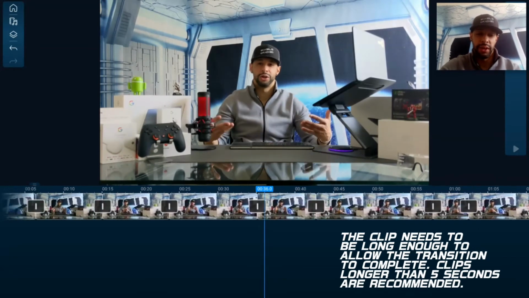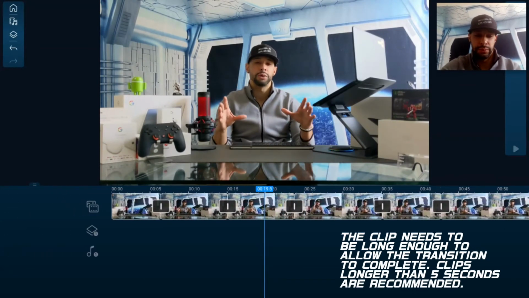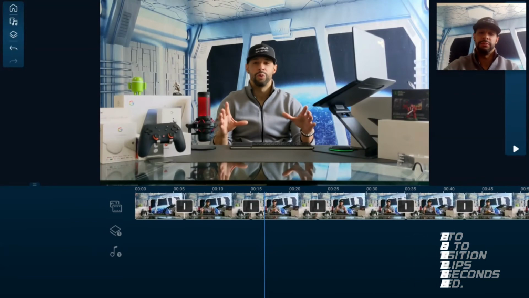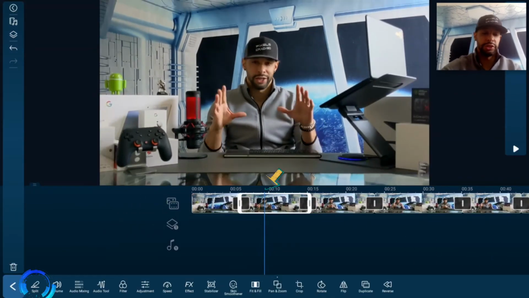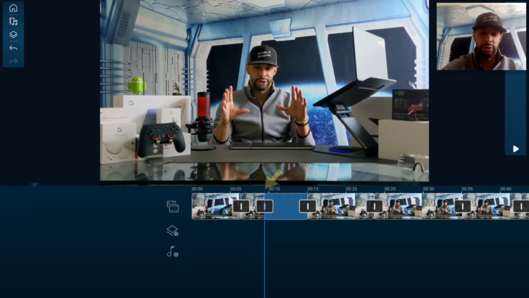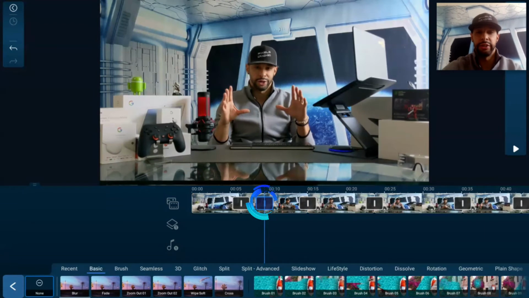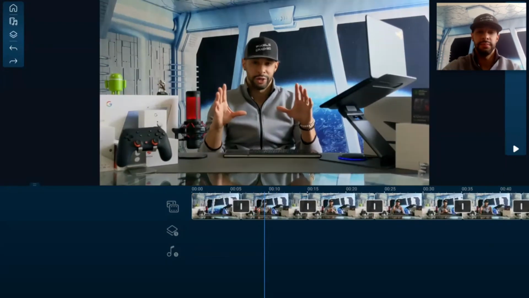But you can add transitions pretty much wherever you cut. So wherever you cut something, you can add a transition. We'll kind of do a little sample here. I'm going to just randomly split here. Now we've got a little block. I could add another transition there if I wanted to. But I'm going to make this more like I actually want to for the video. So this is going to be real now.